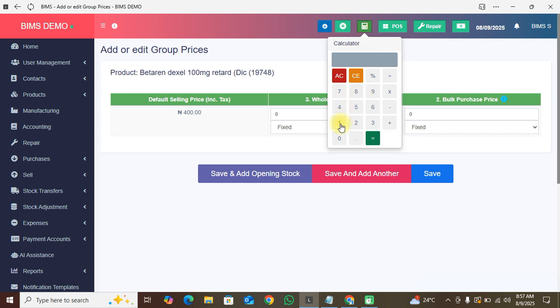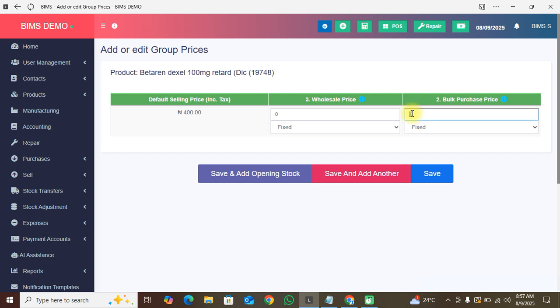I believe you understand that. So the assumed price we want to be selling the pack at is 1,400 naira instead of 1,600. Now that assumed price is divided by what? Divided by 4, because we have 4 pieces inside one pack. So I will now click on this, so that we now have 350. It is this 350 we are going to copy and put in our bulk purchase price. I believe you understand that.